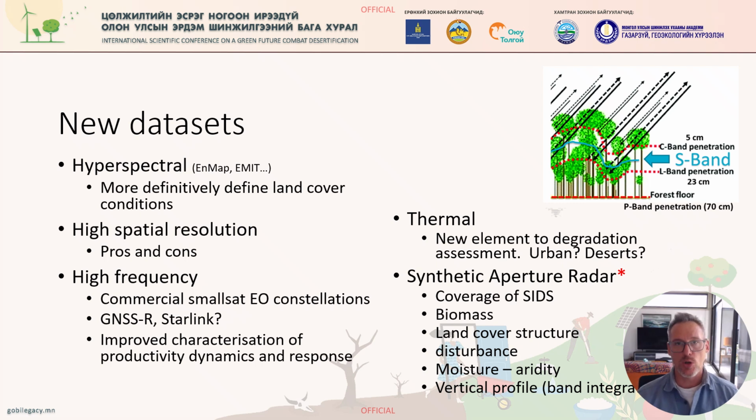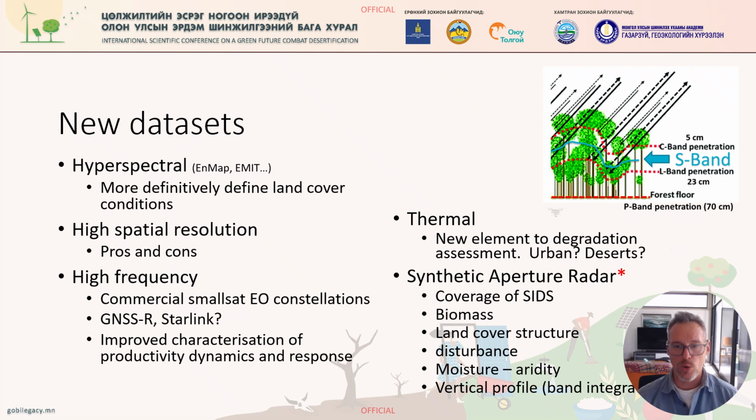There are going to be a lot of opportunities to capture data more frequently using a lot of systems that are coming online now. There are small sat constellations, Starlink, for example. If they had cameras on there, then maybe that'd be a great thing. So the increase in frequency will give us a better chance to capture the peak productivity, for example, in many areas. With a 16-day repeat cycle like Landsat has at the moment, you can often overlook or miss that time when productivity is at its peak. So more frequent views would be good.